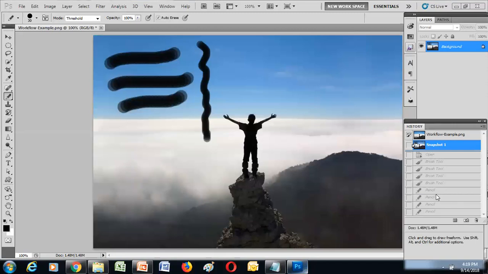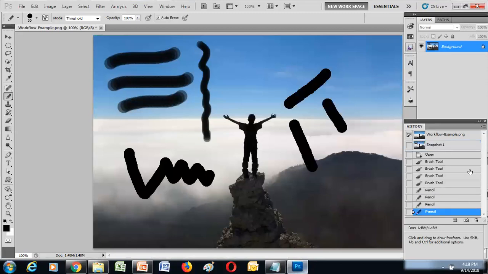Now, if you pay attention to the history panel out here, while I make some brush strokes, you can see that Photoshop is adding a new stage for each stroke, right? I had used the pencil tool like thrice or 4 times, and all that is listed in my history panel. If I'm just selecting any tool, that selection will not be recorded.